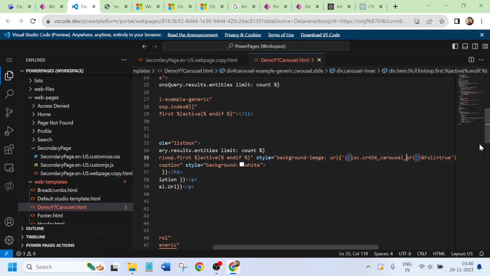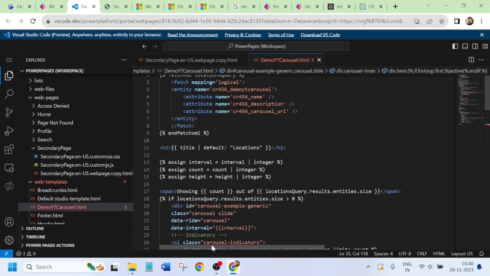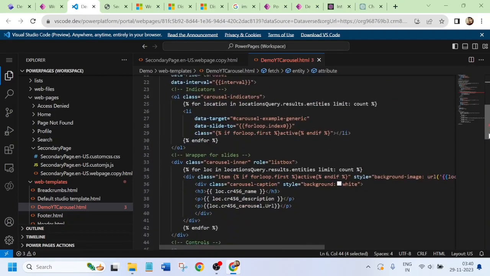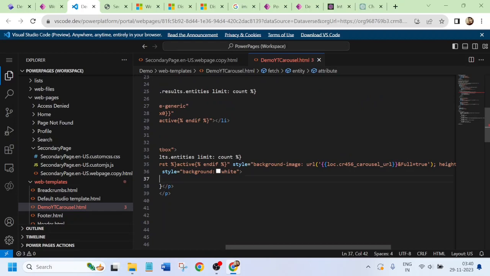Okay, so in the coding in another environment where I've worked, I don't have to do this. That is the logical name after that underscore URL. But in this trial environment, I have to do this so that the image is coming up. Similarly, I've made that change here, underscore URL, right?